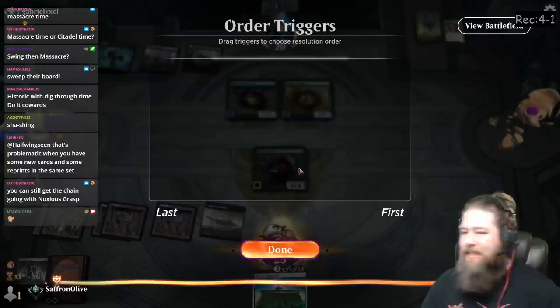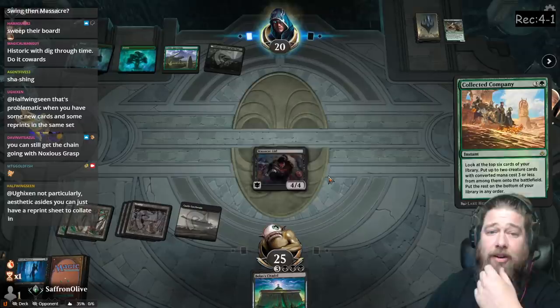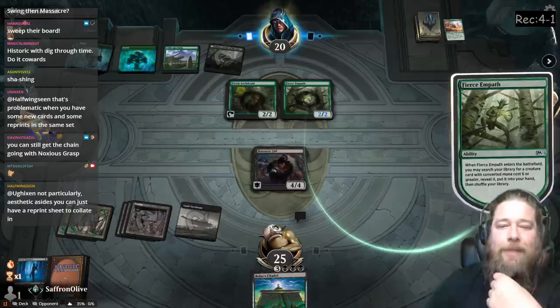Well, we need an extra removal spell, but the elves are down. We're at 25, and a Citadel is our last card in hand. That's a good last card in our opponent's hand, Collected Company. I think ours might be better, though. This is going to be hopefully sweet. Extra land drops, Dread Presence, please. Opponent plays, oh my god, Fierce Empath.